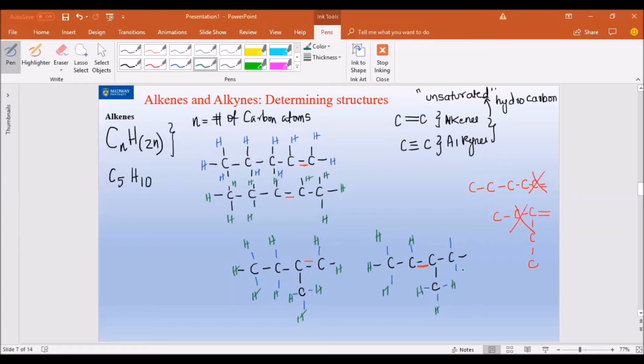And if you are adventurous, you can try to come up with maybe 1 or 2 more structures without violating any rules. The rule you cannot absolutely violate is carbon cannot have 5 bonds or 3 bonds, nor can the double bond be sticking outside. It must be part of the chain. You see, it's always sandwiched as part of the longest chain. So we've so far done what? I have done 1, 2, 3, and 4.